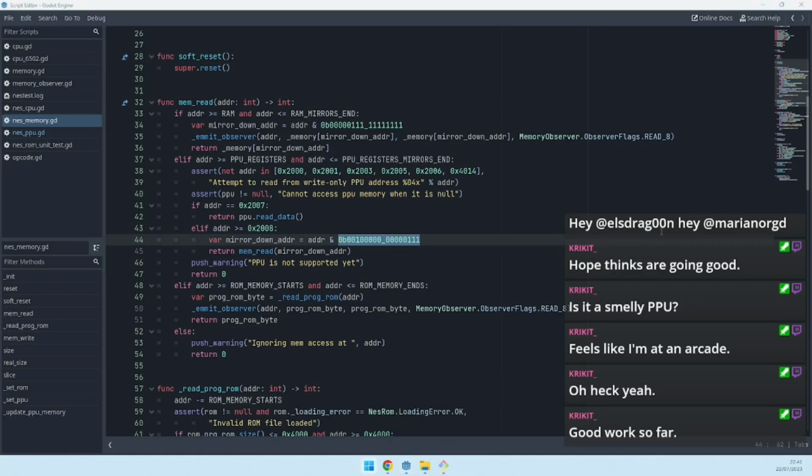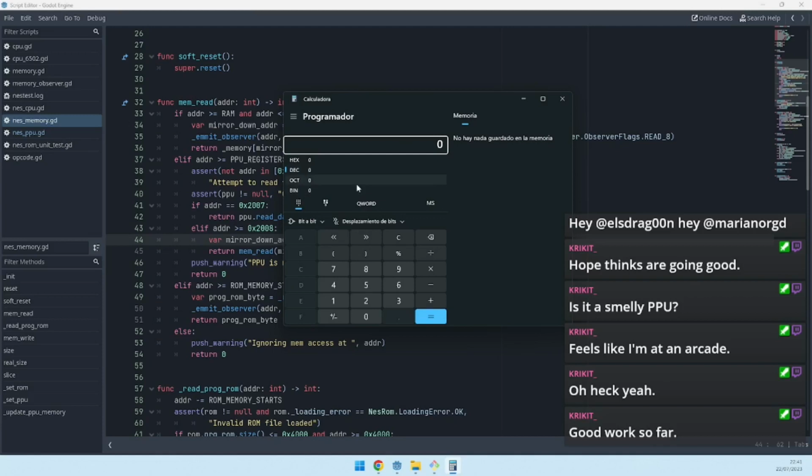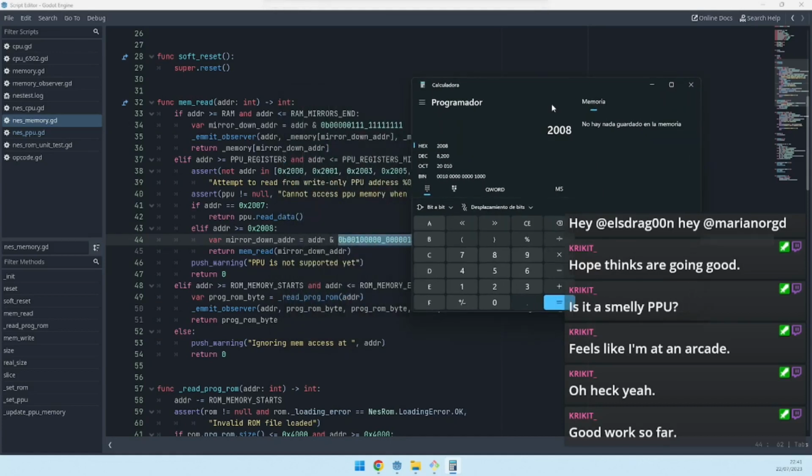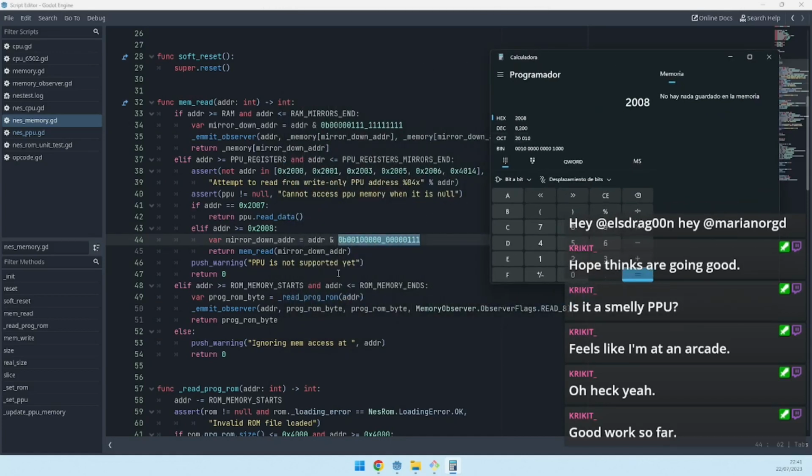So how is 2008 onward in the bit flags? So a hex 2008. So it means it has the same bytes, but it takes... Okay, so basically it is taking the first page, the memory, with... No, it's not the first page.